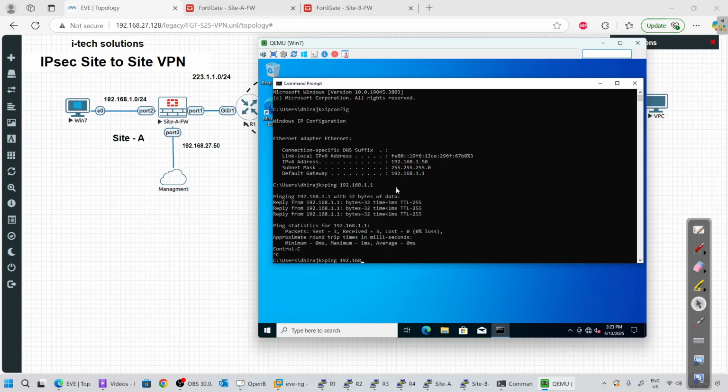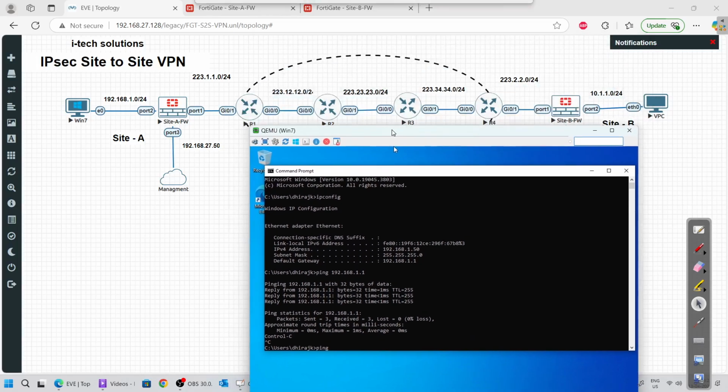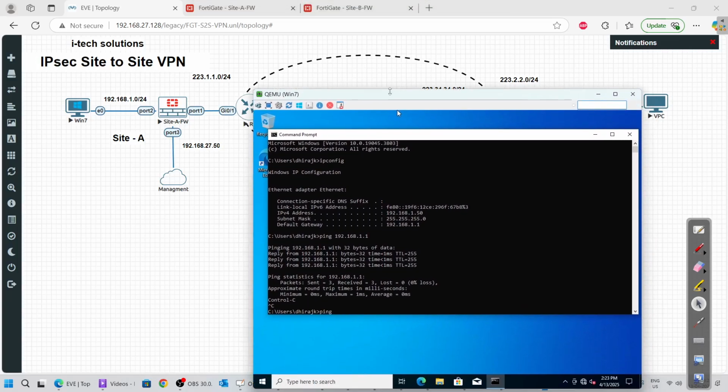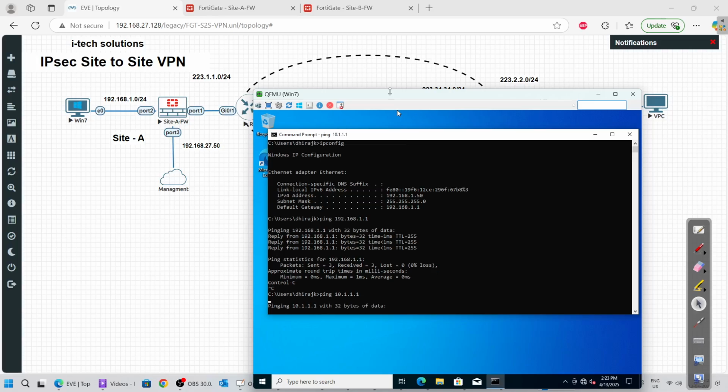Now let's see if we can get to 10.1.1.1. Okay, we are failing.